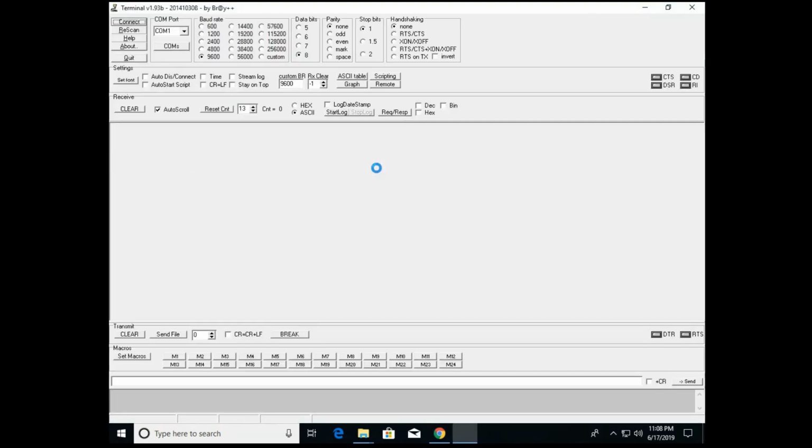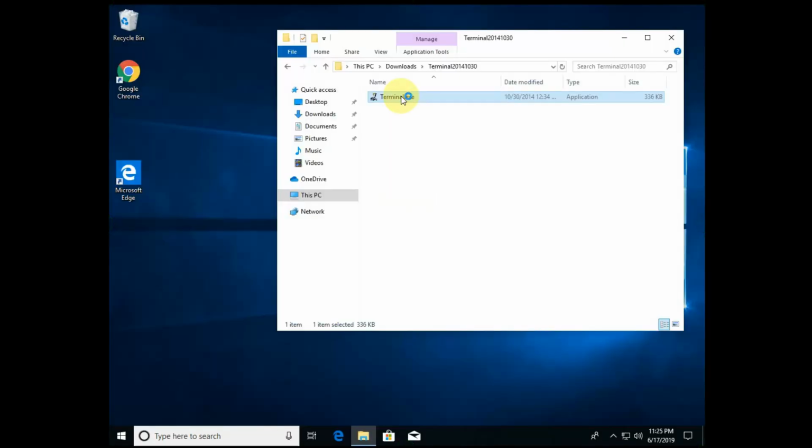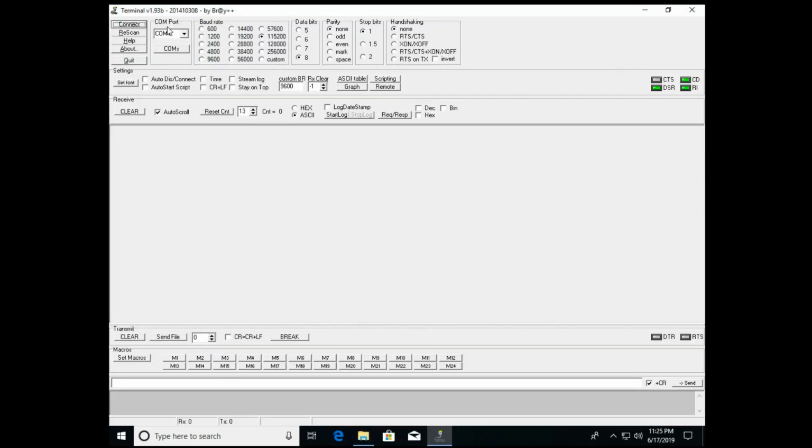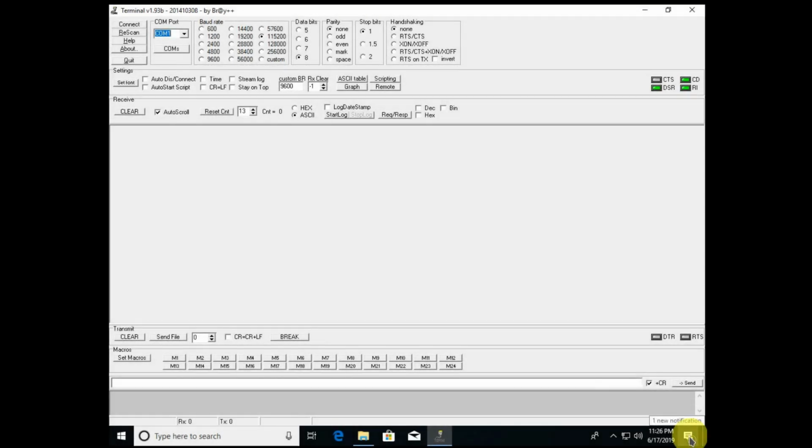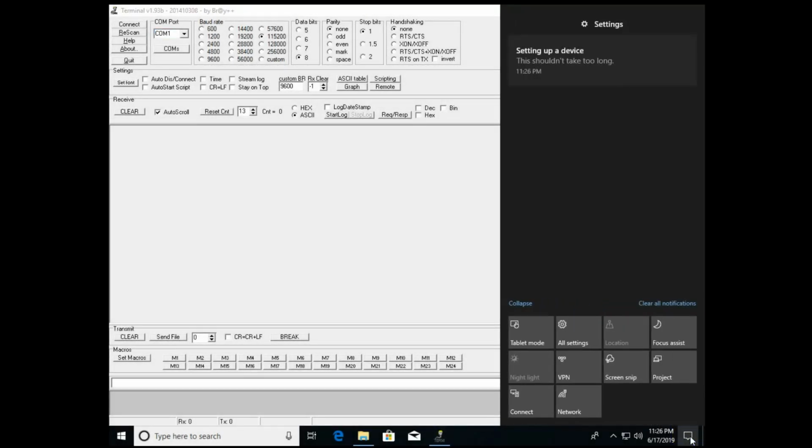You can see in this example I have COM1 already there without the board plugged in. When I plug in the board, COM3 shows up.